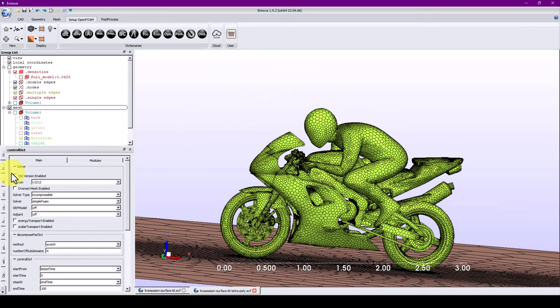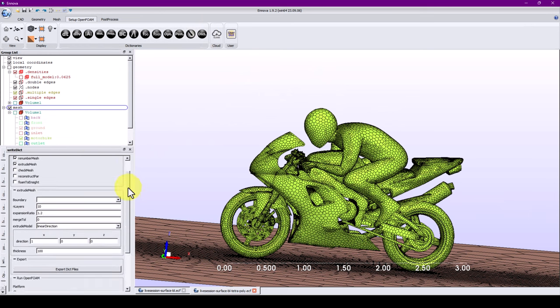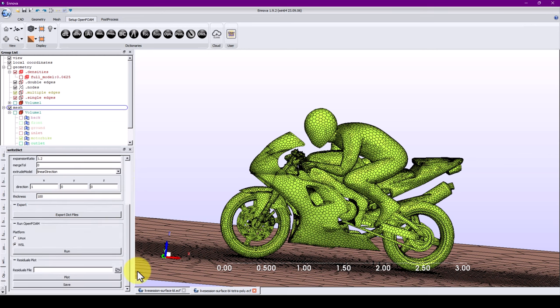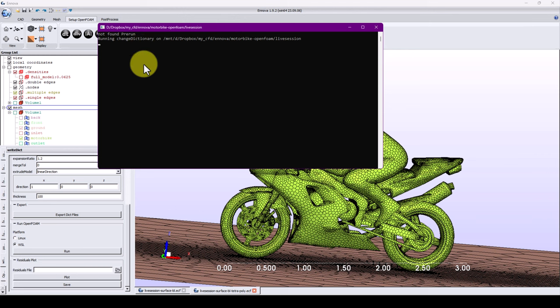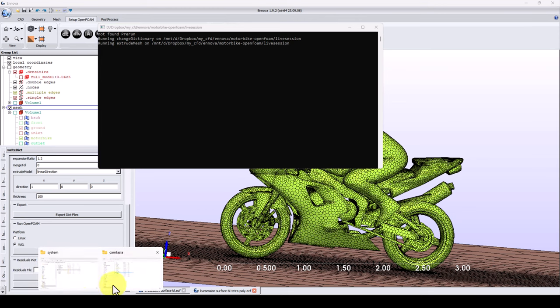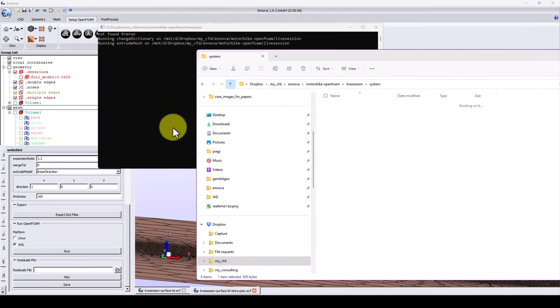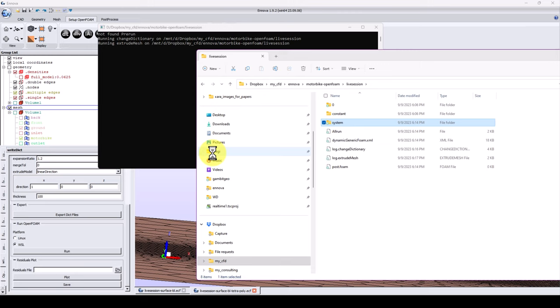We have everything, and I think at this point we're ready to run. Set up everything. Hopefully it's not going to crash. I'm not following any script. Here you just go run, and it's going to access your existing Linux. I think it's working now because it's not crashing immediately. It's doing extract mesh. I'm running within the GUI, but you already have the folder, so you can copy and move it to another folder and run it, but let's do everything within the GUI. It's doing some steps following the script that it has there.